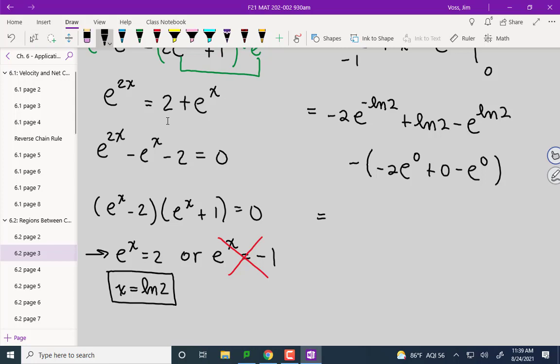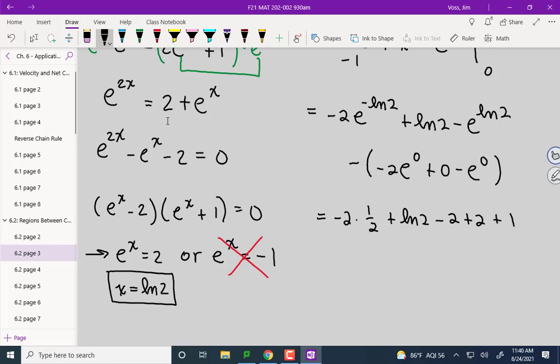Okay, so up here, that negative sign, we need to pull it up out of the way so that the e and the ln can cancel. So this will be 2 to the negative 1, which is 1 half. So we have negative 2 multiplied by that. Negative comes up, 2 to the negative 1 is a half. The e and the ln cancel. Natural log of 2, can't do anything with that. Here, the e and the ln cancel, so we have minus 2. Now we come down here. E to the 0 is 1, so negative 2 with a negative distributed is positive 2. Doesn't contribute. Minus 1 with this minus distributed makes a plus 1.